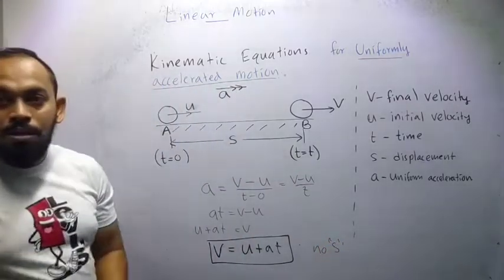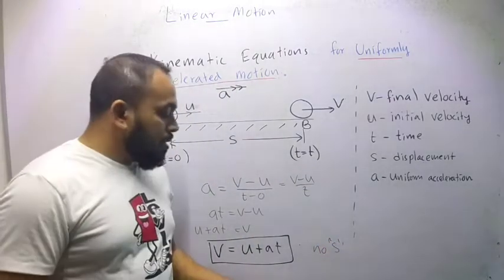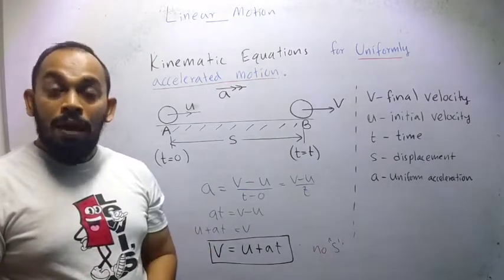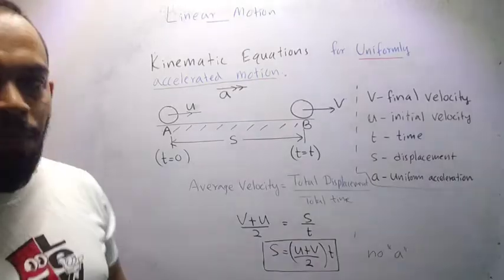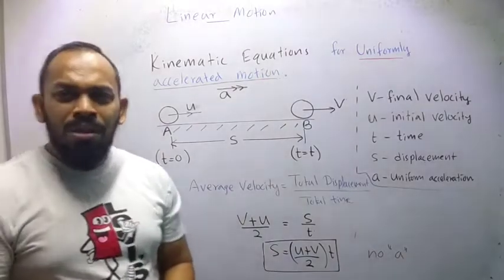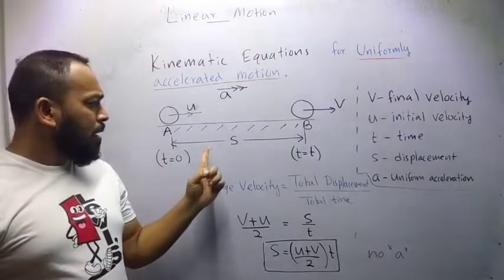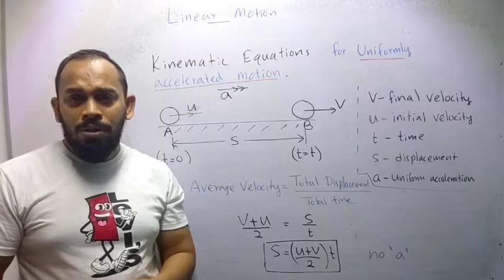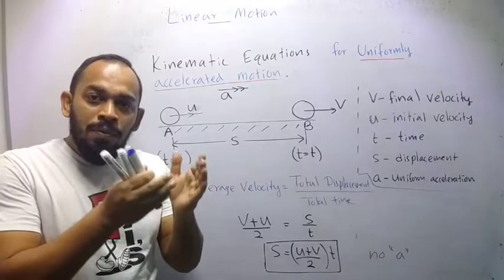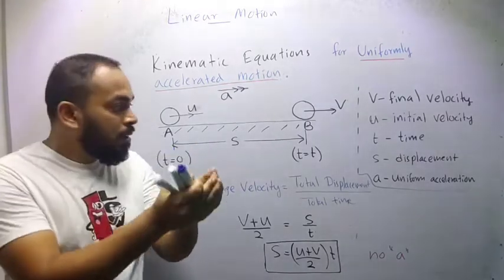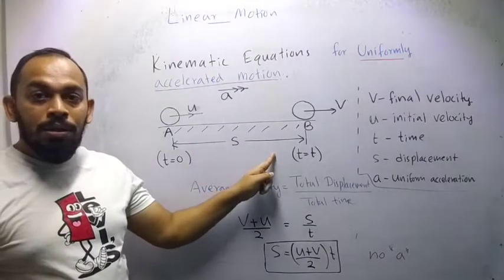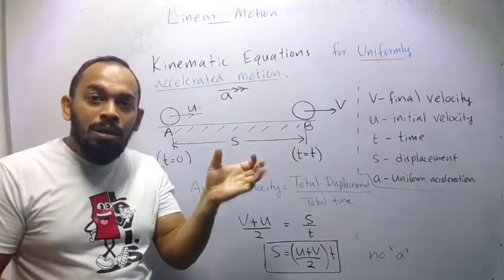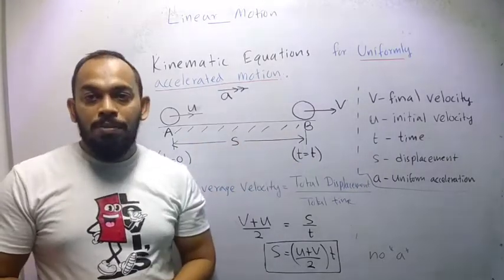No displacement in this equation. Right. So this is the first equation. To build the next equation, we're going to use the average velocity. Now here in this motion from A to B, you have an acceleration. Average velocity tells you the velocity at which you have to move, so that within a time t you would move the same displacement.